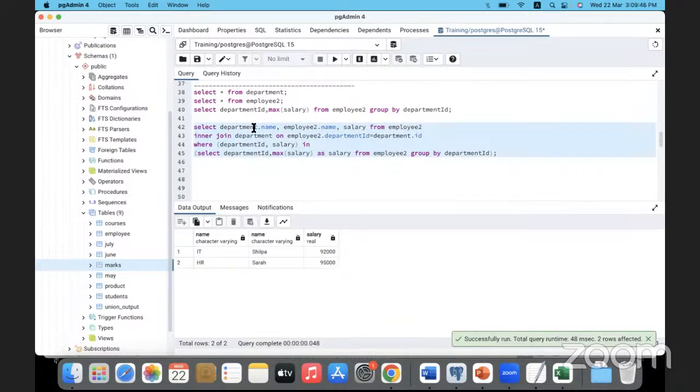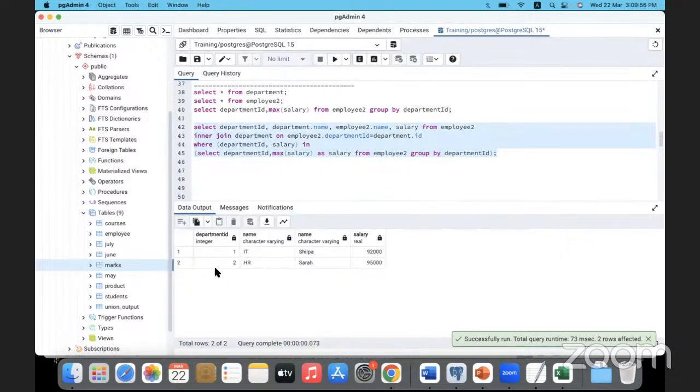Look at that. Department ID 1, department is IT, highest salary was 92. Now I managed to even show the name of the person who's getting that salary. Simply by using the group by clause, it didn't work.